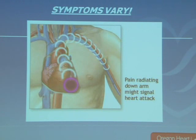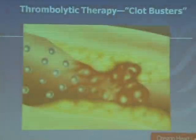What does that feel like? You may be able to tell me better than I could describe. But most people would say the symptoms can come between the nose and navel, and in the early stages may be something as subtle as indigestion, or a jaw ache, or a shoulder ache, something that isn't quite directly pointing to the heart, but may be reflective of the heart muscle struggling. In the throes of an acute heart attack, most people will say it feels like a truck is sitting on my chest, or an elephant. It's pretty unmistakable, especially if it's one of the main arteries. But it's important.